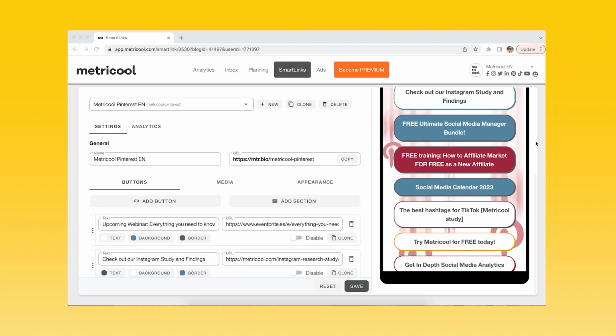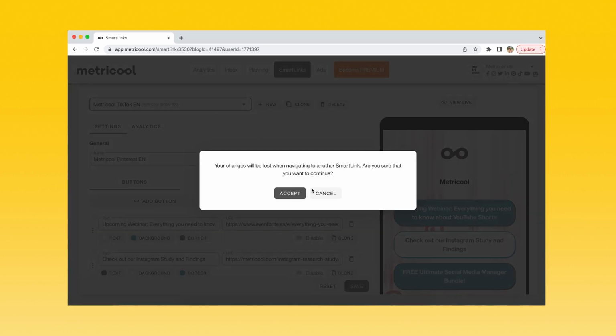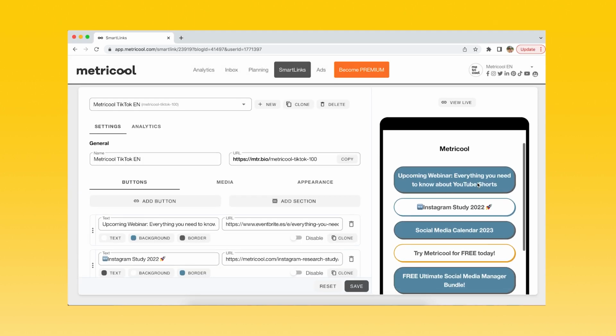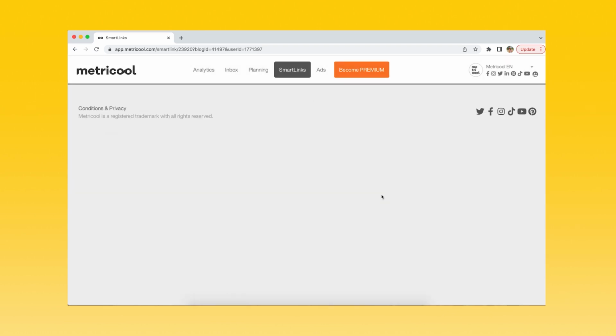We analyze the metrics we've obtained from each button and look at possible changes. Then we change the position or flip the anchored text to improve these statistics. We customize each smart link depending on the social network we will link it to. For example, in a smart link for Pinterest, we add a cool background and details according to that social network. As you can see, we don't want to admit it, but we love smart links and playing around with all the options.